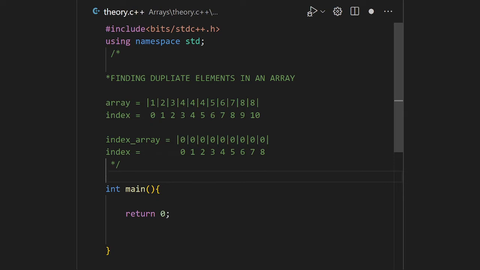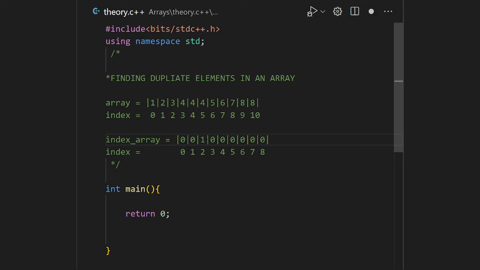So to minimize that complexity and maximize efficiency, we just assign one array here, which is the index array, and we assign zeros to it. This works like a hash table, a hash map. Whenever we go through an element, say the element 2, then at index 2 we increment this 0 by 1.